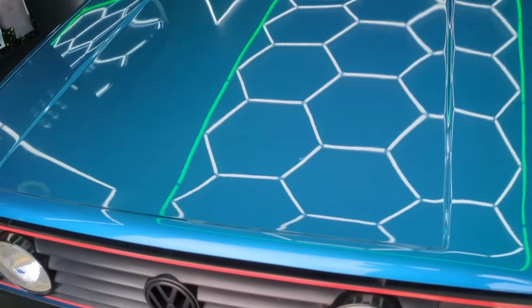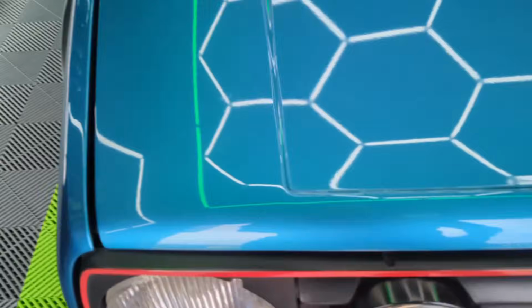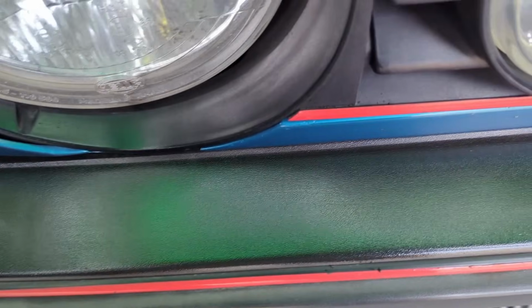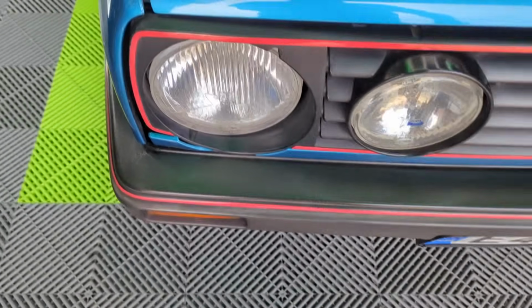The knack with this is just not to put it on too much, isn't it? Yeah, exactly. Because you think it's not a lot on there, and then it is. But you can see that. Look, that is what you want, and then that will just give you a black finish. And this has discoloured over the years. This is a 38-year-old bumper, so it's ideal for using it on something like that.